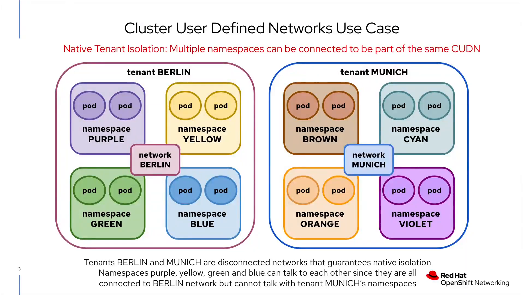This diagram depicts the use case of CODNs where we have multiple pods running under multiple namespaces such as blue, purple, yellow, and green. Here we have connected these namespaces under an isolated network called Berlin. This means that pods running under the network Berlin can access each other without any issue. However, pods running under network Berlin cannot access pods running under network Munich, as these are two different CODNs. We will be able to understand this much better when we look at the demonstration.